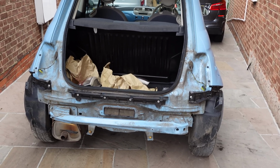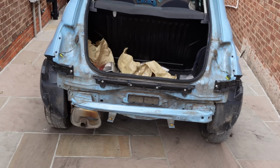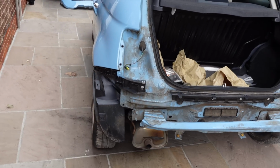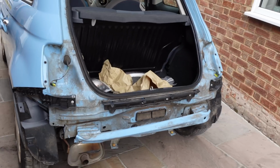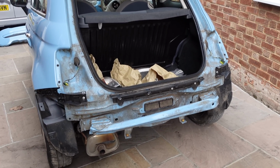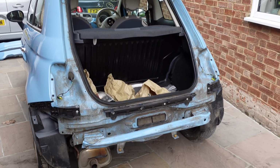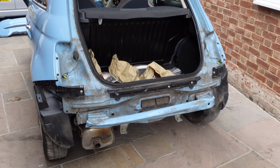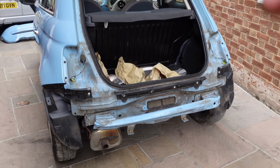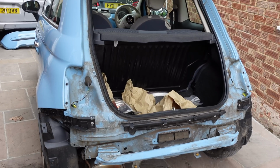But if you were the owner of this car, wouldn't you have thought the garage had said to them, look, the insurance company are going to write this off as a Cat S. Why don't you buy it back? We'll fix it for you. We'll either repair that bumper or get a new bumper for you. Even as a garage, we can repair that for you, 500 quid. Even if we bought a new bumper and painted it, 500 quid.